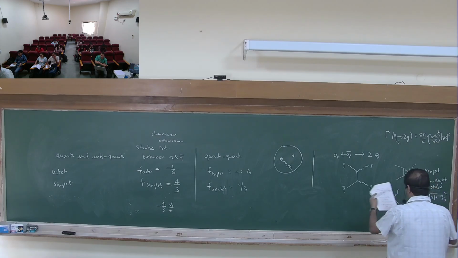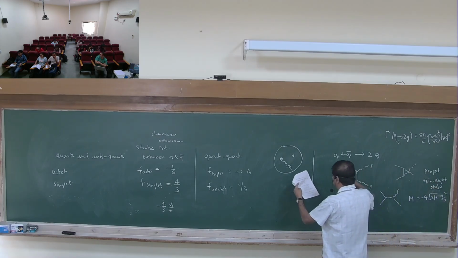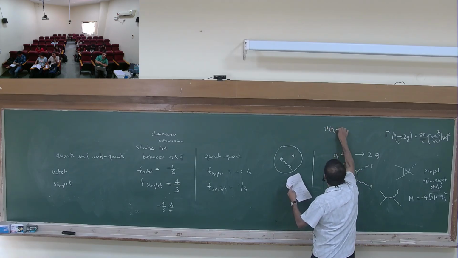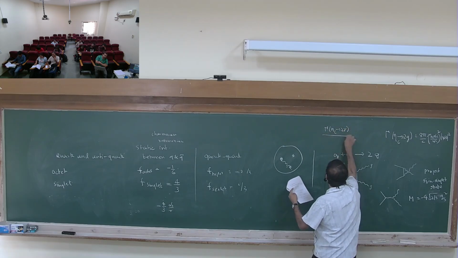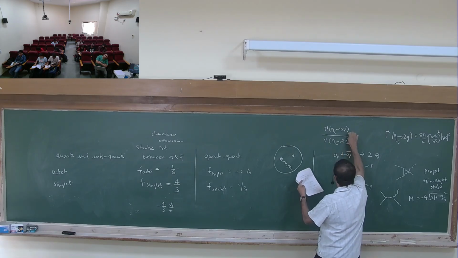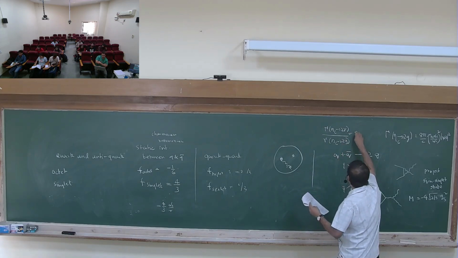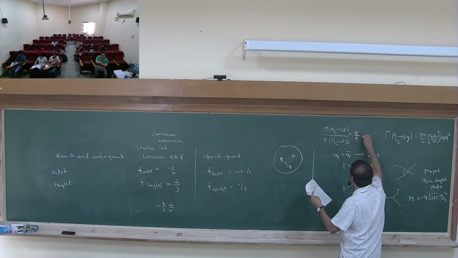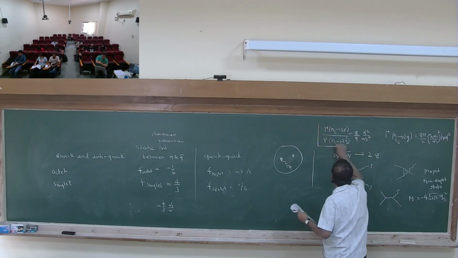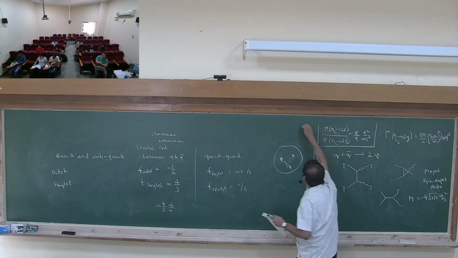Good. So this can also decay into 2 photons. This eta C can also decay into 2 photons, and it can decay into 2 gluons. And this is a test of QCD, because it will be 8 by 9 times alpha squared by alpha s squared. Okay, so this is a test of QCD.